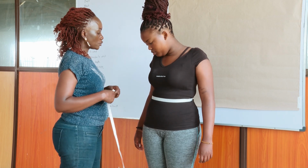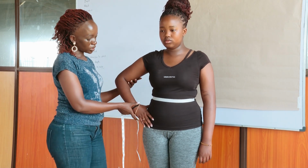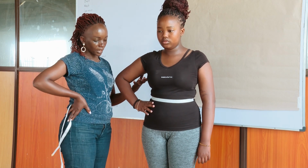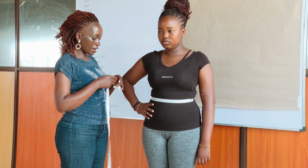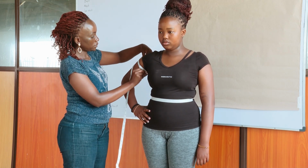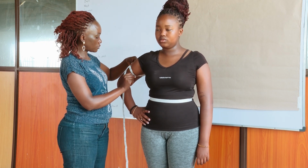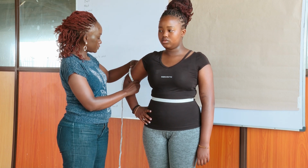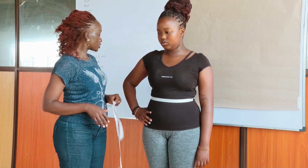Next, we work on the top arm. Anytime you're measuring the top arm, make sure the client bends their arm like that, and you're able to take the fullest part of the arm. So you measure around the arm as much as possible, making sure you go through the fullest part. Once you have that, you indicate your measurement.